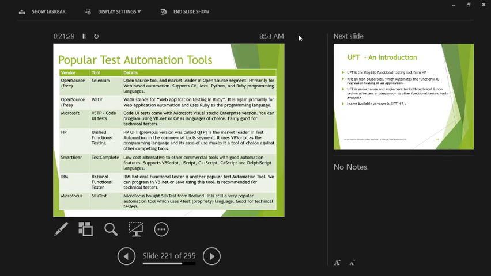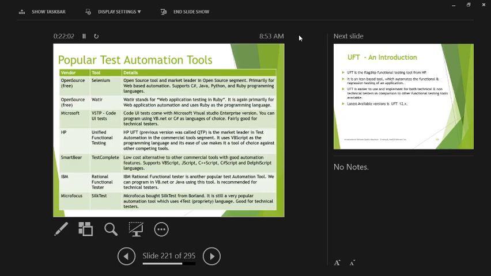There is some scripting involved. I'm talking about the tools below, not the top two tools. There is some scripting knowledge involved: either you leverage VBScript or JScript or C++ script, depending on the tool. They are scripts, not full-blown programming languages, but there is some type of programming involved. When you talk about Selenium and Watir, it's 100% programming. There is no record and play capability.